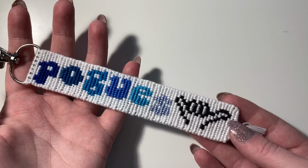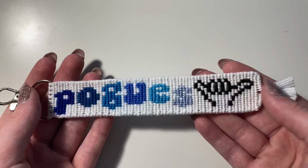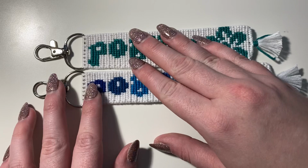I love the ombre blue, and I think the little hand looks really cute at the end as well. It's really long compared to the other one that I did, but I think they look so good. I really like how this one turned out.